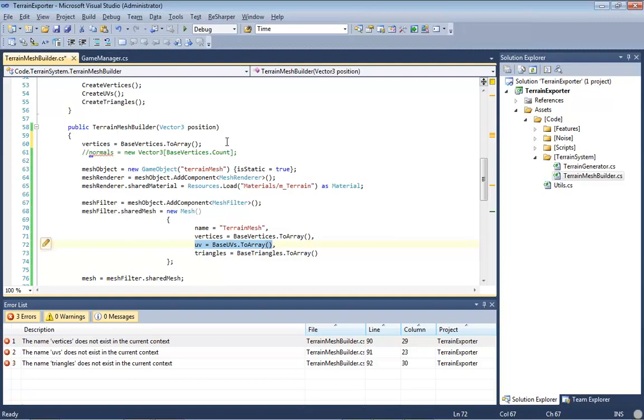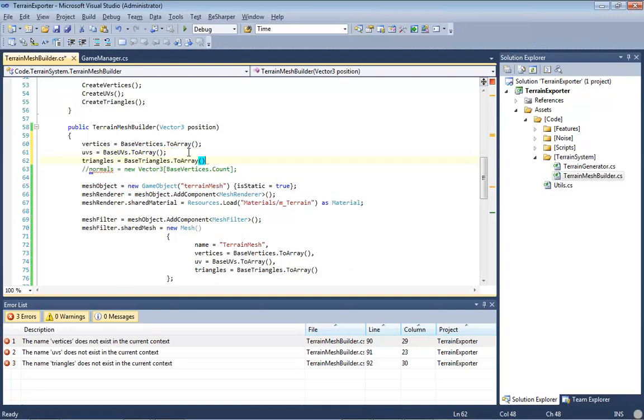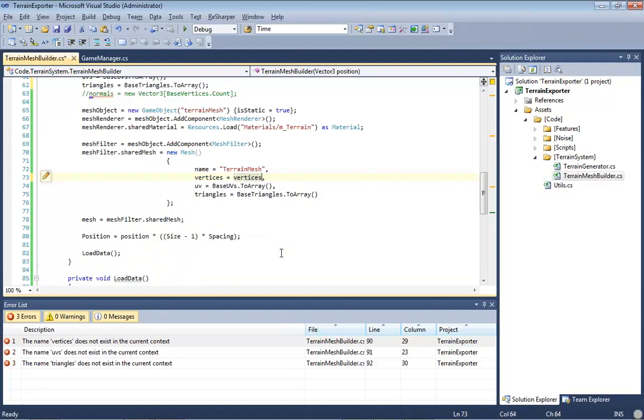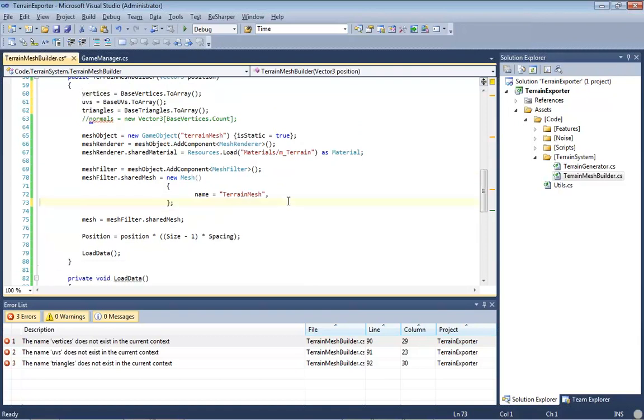So Control C, follow your notes, and all right. So vertices here equals vertices, and technically I don't need to do this now because I'm going to do it the other way.